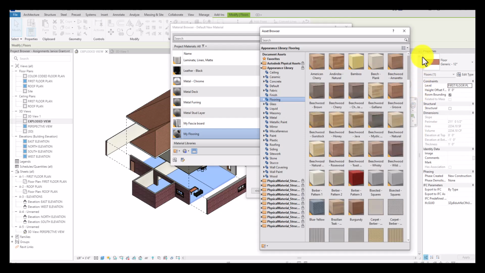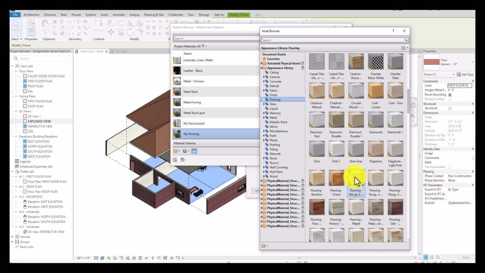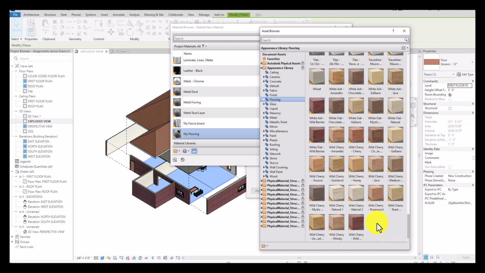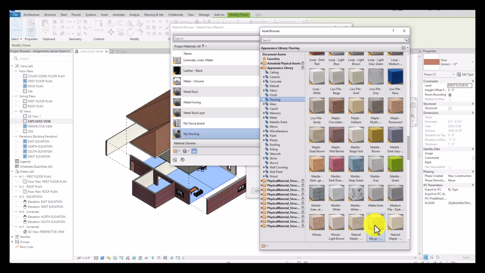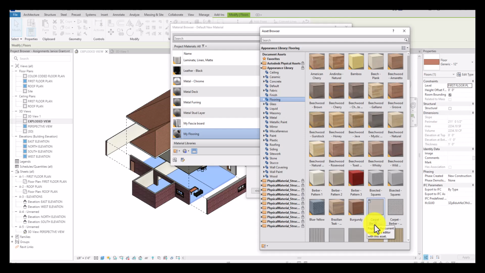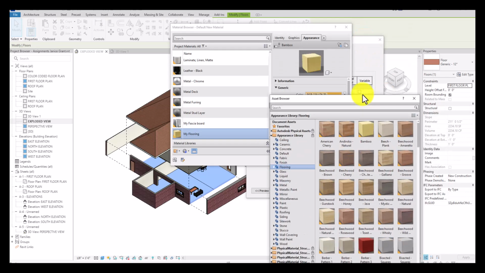I just thought I'd come in here and I'll go ahead and pick one. That's the hard part, is deciding on what flooring you'd like to use. So many choices. All right, I'll just go with bamboo. Why not? Just see what it looks like. This is a fairly new style for us. You can double click on it, and it doesn't look like anything's happened, but if you move this over, you can see right there.